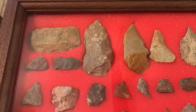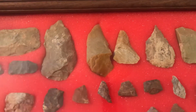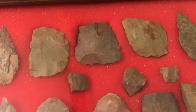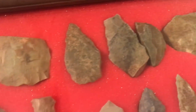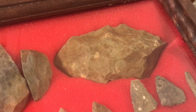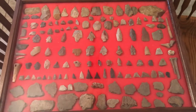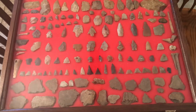Then you got a flint adze up there in the top left. Then you got some different flake knives and knife forms. There's some round base knives, some triangle, like Madison knives kinda. More knives, and that great big flint chopper over there. All these came from an overhang I found while trapping. It started sleeting on me, so I decided to get up underneath this overhang, get out of the wet and cold, and there's pottery laying on top of the ground.